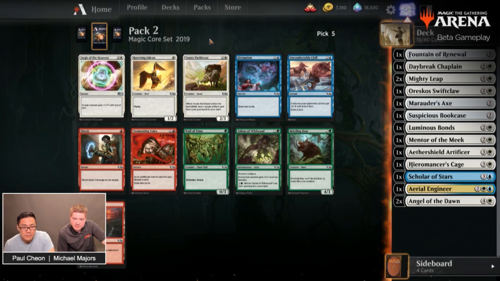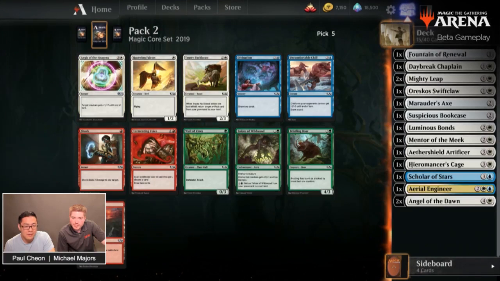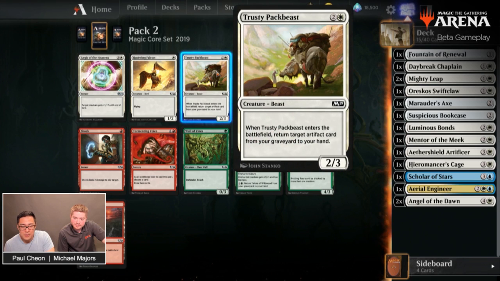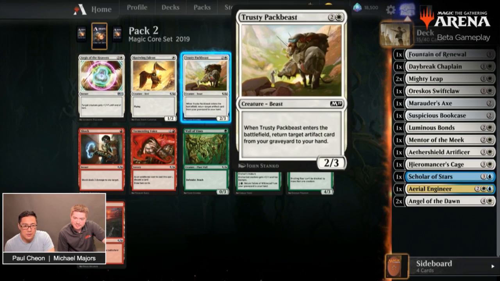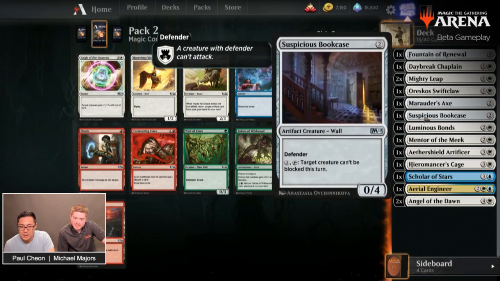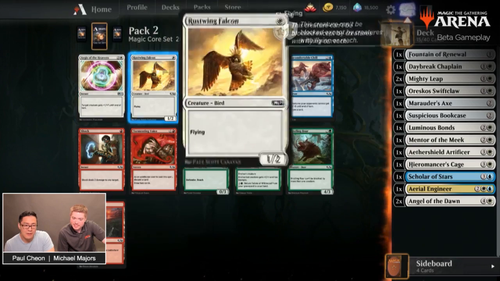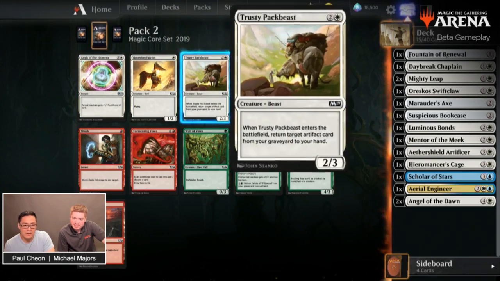I think Aegis of the Heavens is a totally reasonable card. Divination, totally reasonable card. Wow, that is a big pump spell. It's really hard to get blown out when you play that card. It's basically saying prevent all damage dealt to target creature. Right. More or less. Trusty Pack Beast. I mean, this doesn't look like an especially strong card, but we're here. It's kind of a double synergy card with our deck. All right. Let's do it.